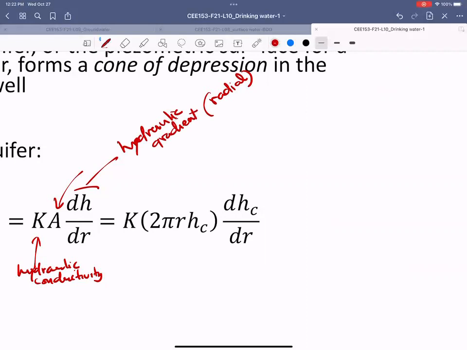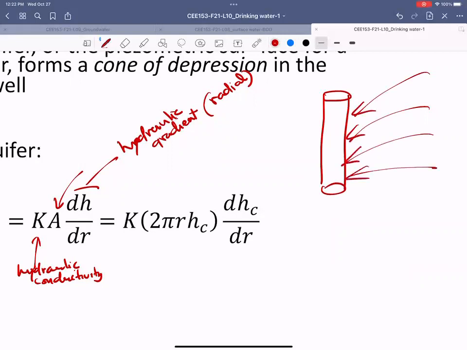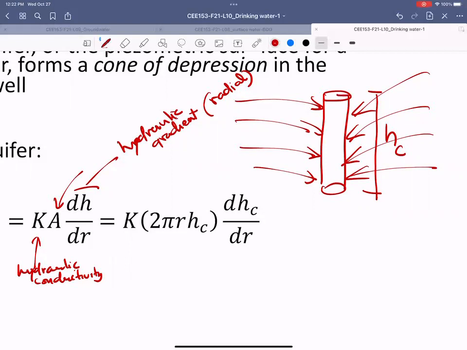So the height of basically the well area, if this is the well where water is coming into this from both ends, this height is basically the height of the well that is open to receive water. Because if you dig the entire well, it doesn't mean that all the wall is for us. Only certain areas are for us to receive water. So that's the height where water can percolate through that wall. And this radius is the radius of the well.